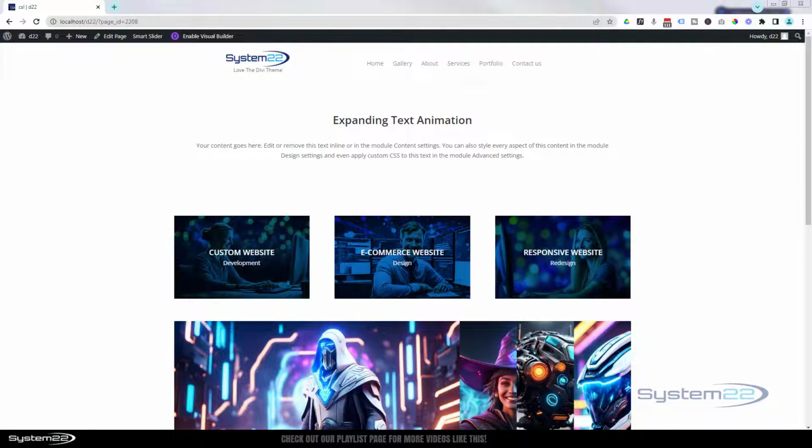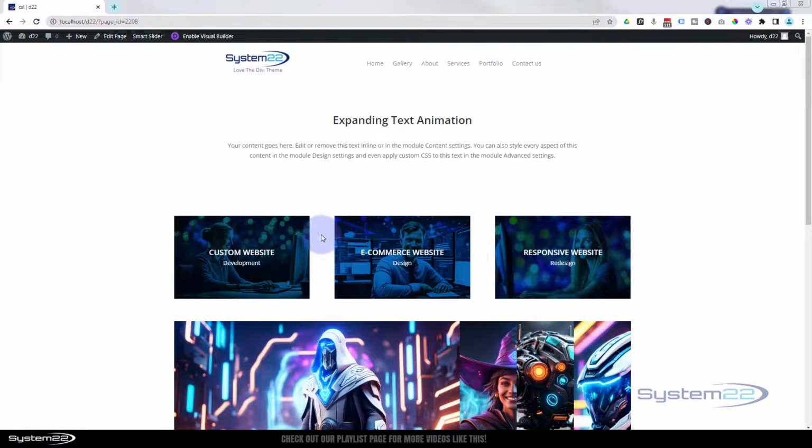So here we are on the site. If you look at that text in front of you right there, you'll see it contracting, disappearing, and then it's going to roll back in and expand. I've got this rolling around a sort of 20-second animation. Gives people time to read it, and then it's going to disappear and reappear. Great way of getting people's attention. If something like this happens, it's really going to get people's attention, especially if you've got something important to say up there.